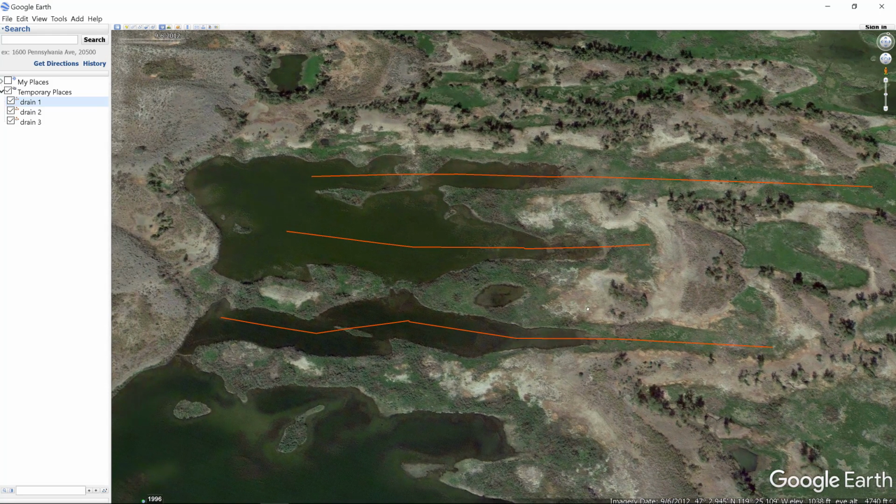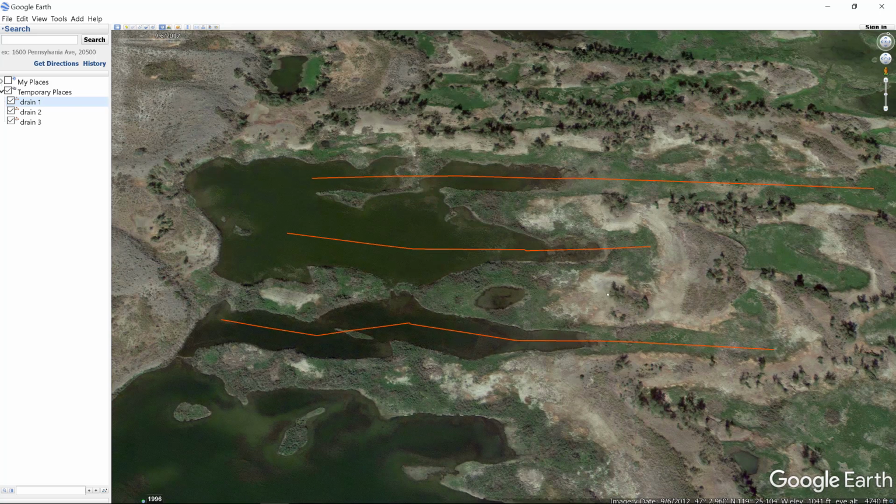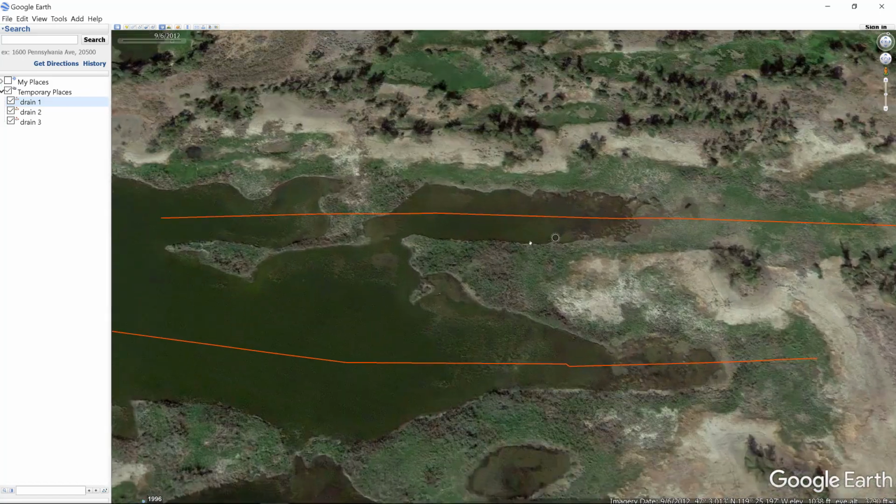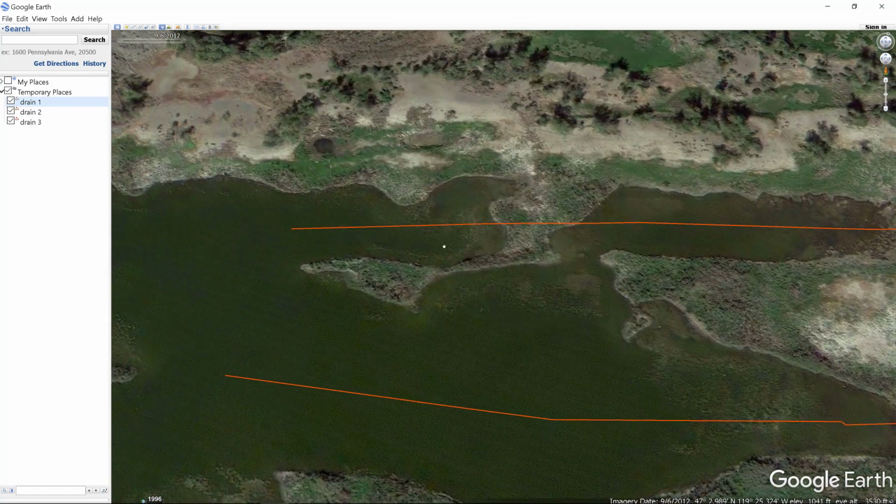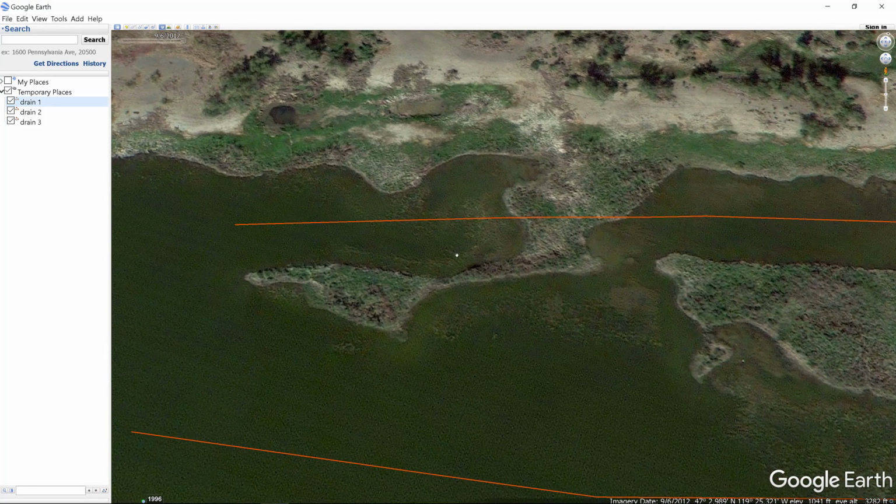So going back to my pre-spawn mentality, I'm going to try to locate something along these drains, believing that these are the transition travel routes. I'm going to focus on south facing for early season, but I'm going to consider all parts of it, especially as the spring progresses. So we're kind of reviewing those multiple elements we talked about earlier. Alright, so we're going to zoom in here to drain 1, and let's take a look at what we've got here.